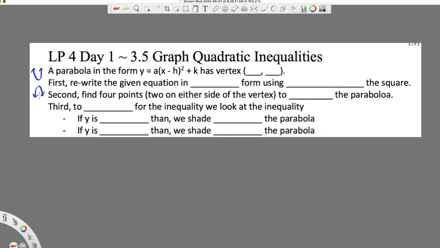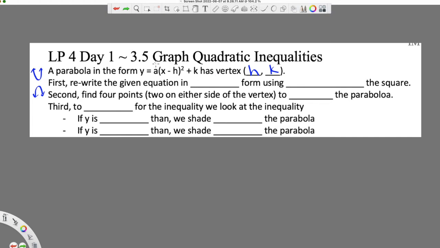And we've gone over some of the pieces of that. So the parabola in the form y equals a times the difference of x minus h squared plus k has the vertex h and k. So we actually call this vertex form because it's very easy for me to grab the vertex from it. Okay, so that's why we call this vertex form, and we kind of want to put our parabolas into vertex form if they're not already in them because it makes them very easy to graph.